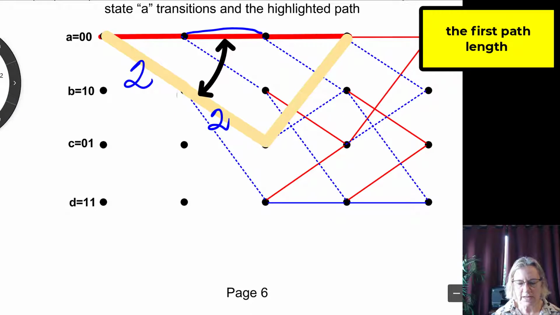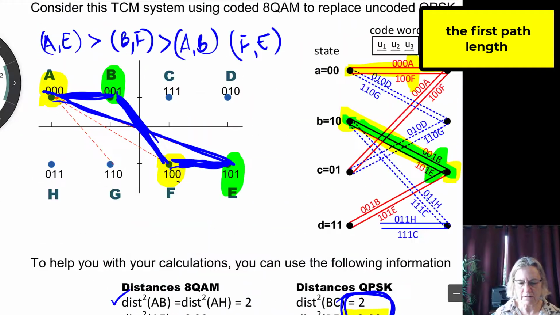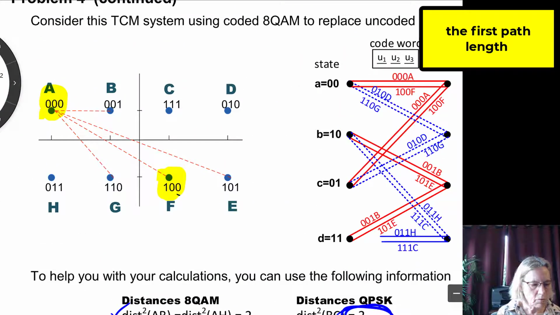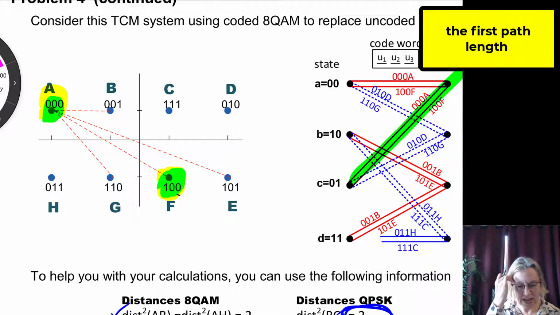So now we're going to the next one, and in the last one, I'm going from state C to state A. So I'm going to go look at that part of the trellis. So for the C to A transition, we have it there, and again, it's A and it's F. So we have the same code words in this case. And the minimal distance in this case, well, clearly is going to be 0.